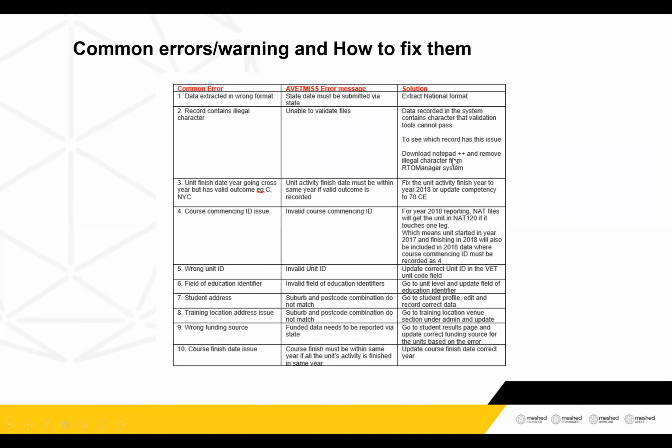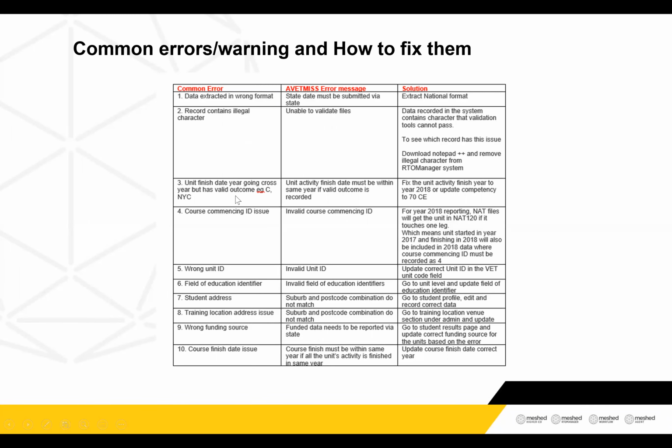We recommend you download Notepad++, which is similar to Notepad, to open up and fix your illegal character issues. So basically, this Notepad++ will give you which particular record has the issue, and then you need to go back to your system, delete that data, and then retype with the clean information, and then re-extract and fix that particular issue. If you have any illegal character, either in subject, in the student name or address, your files will not go to the next step. So it's very important to know how to troubleshoot the illegal character one.